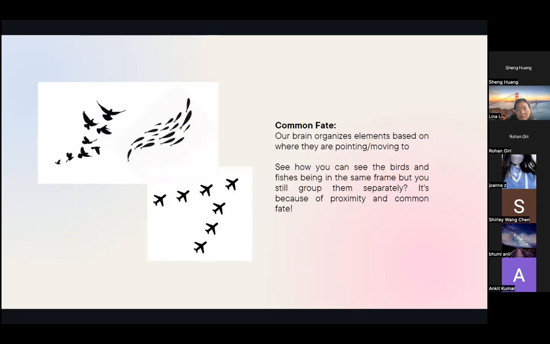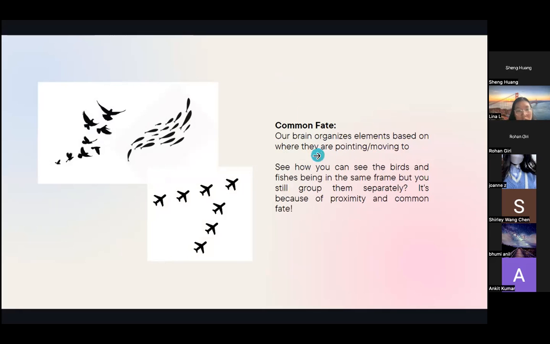Now for common fate, again, that's a concept that many people might not be introduced to in the earlier stages of learning Gestalt theory, but now it's been recently added. Our brain organizes elements based on where they're pointing or moving to.